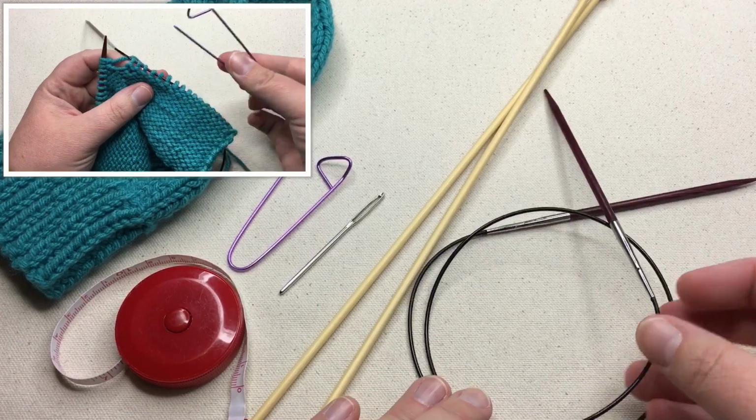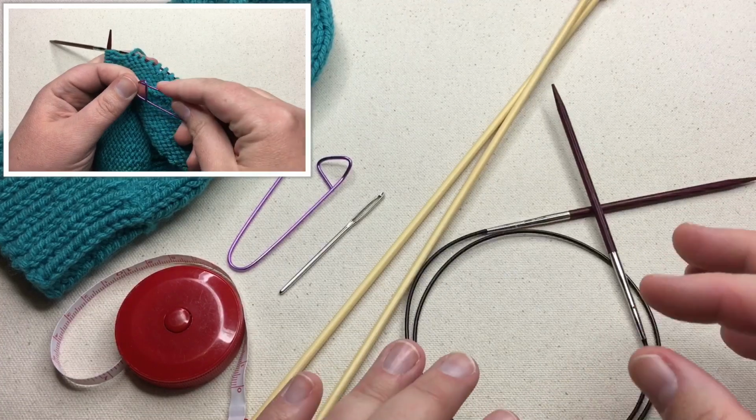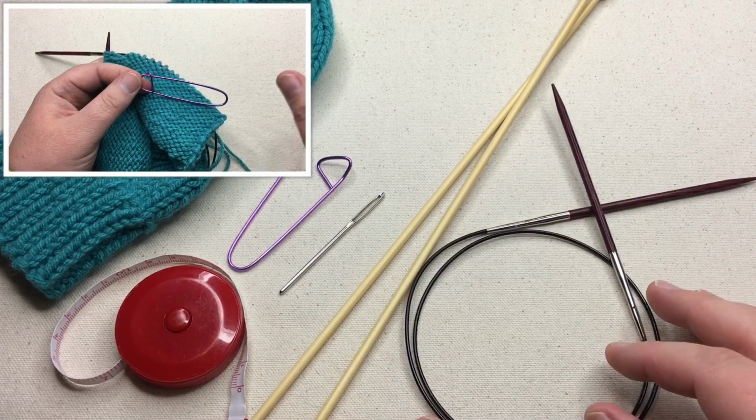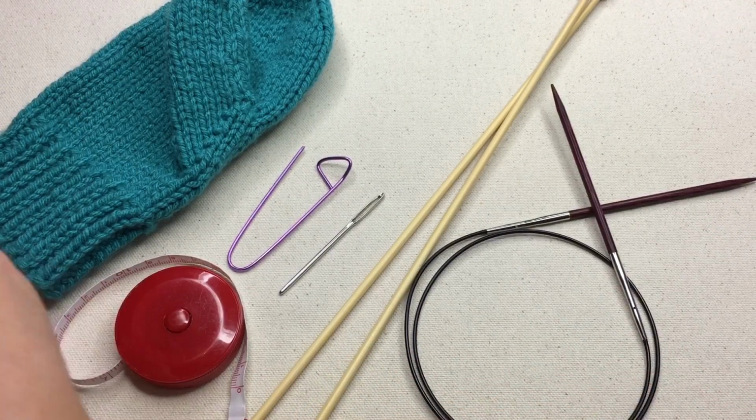So I've got this cord here that's about 20 inches long, and you'll be able to manage and hold on to all your stitches and everything really well with this. So I've got a trick for you. Let's get right into this pattern.